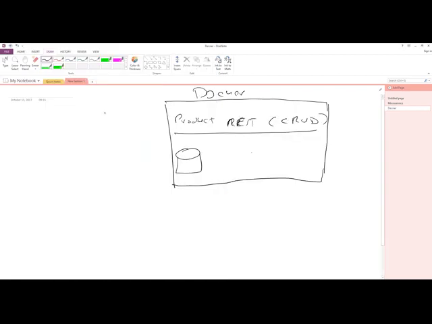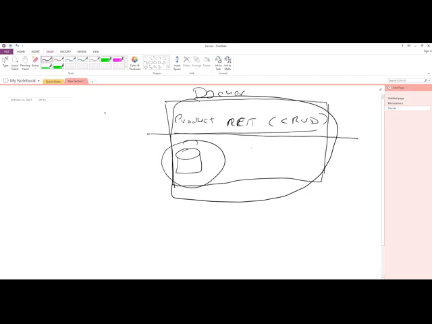So basically, you'll want to create a container to contain this product component, which means the database and the product service should be running inside a container. Or if you want, you can choose to create two containers. One container just for running the database server, and one container just for running the REST-based services.